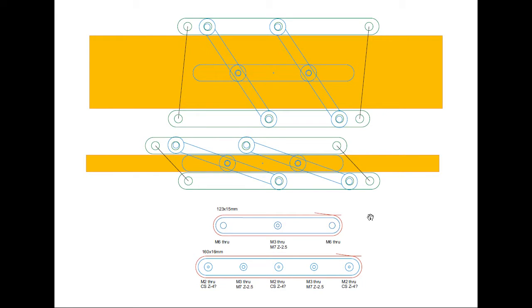Down here I've got the pieces that I'm actually going to cut out. I haven't decided what material I'm going to use, possibly an offcut of perspex, because it's quick and simple, just to make sure I've got the design right. I'm going to have a 3mm hole in the middle here, which I'm going to populate with a 3mm bolt, which will act as a kind of rivet, but be removable if necessary. Then 6mm holes here, which will correspond with the holes in the sidebars, and then this is the center bit, which again is going to have some 3mm through holes with a bit of counter boring, just so that I can drop the nut in without it fouling anything.